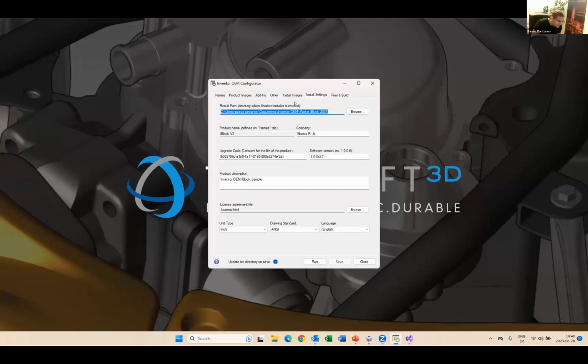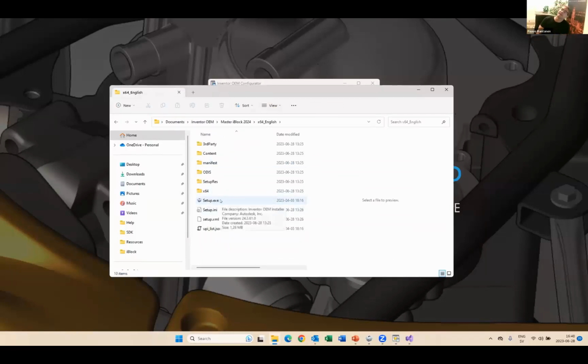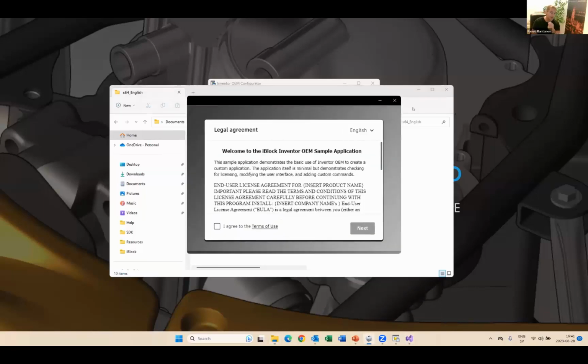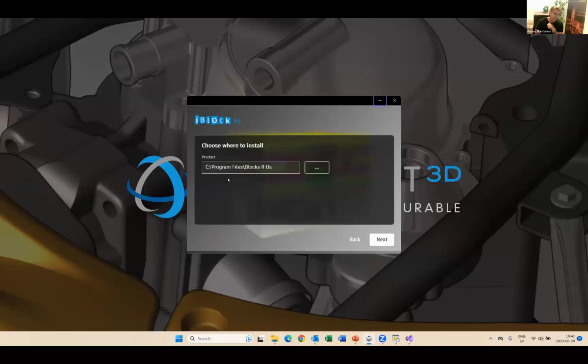And from here, I'll go and look what it looks like. This is an Inventor-like deployment, which behaves as my own iBlock installer. So this is the license agreement I created, and then it'll install my software in the blocks RS folder of the end user machine. I don't think that I'm going to do any more of the demo right now.